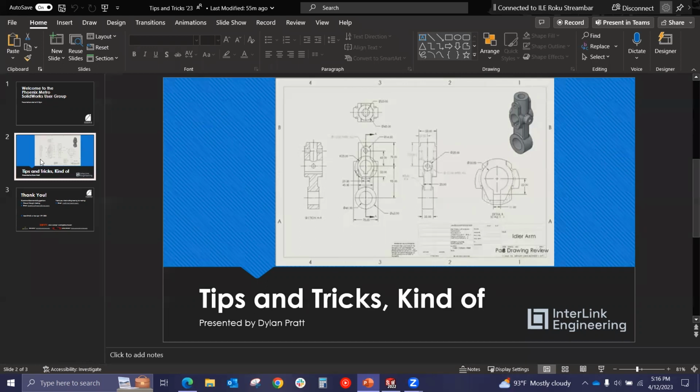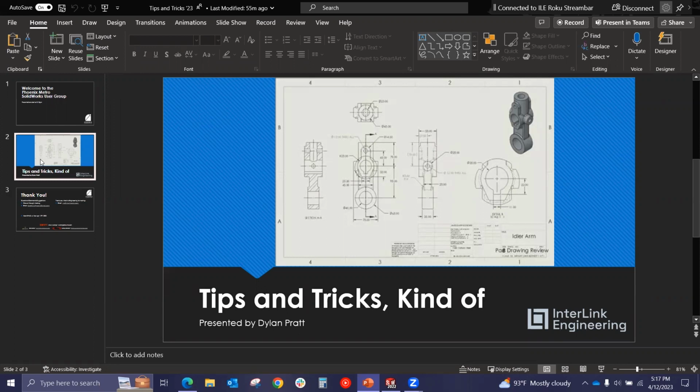I figured what we can maybe do is somebody can bring up an issue they've been having with SolidWorks, and I'll do my best to solve it live, or at least demonstrate some things about it. And then worst case, if this doesn't work at all, we'll move on to the next presenter and we'll all get out of here earlier. So it's really a win-win.